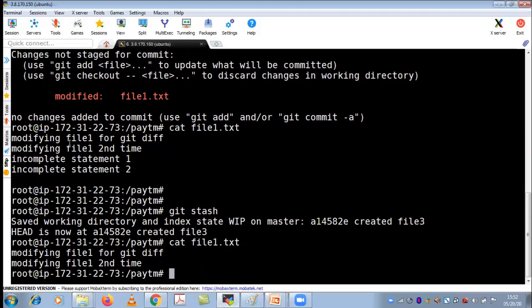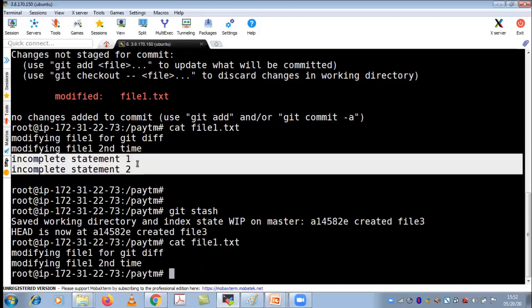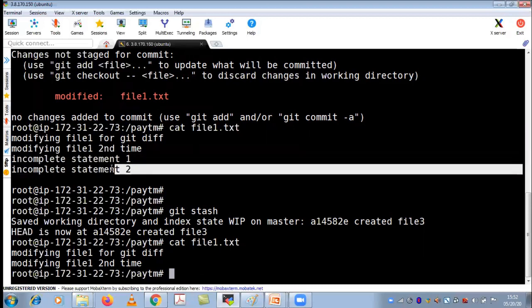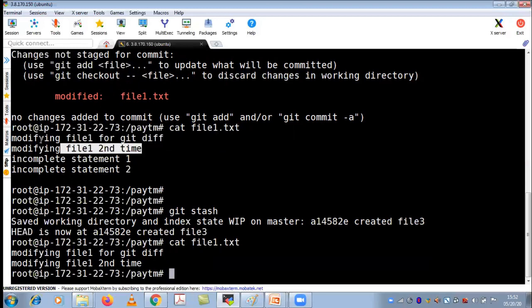Why? Because this is already committed before. Remember, I have added these two statements: incomplete statement 1, incomplete statement 2. You are not able to see these two statements. Why? Because they are pushed to your stash area, guys. The first two are already committed.